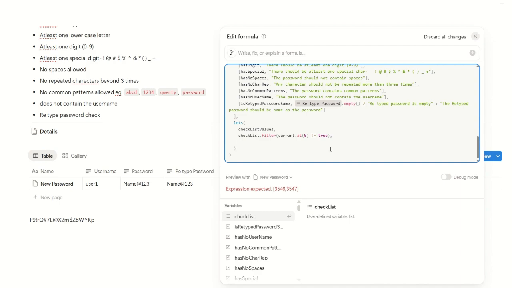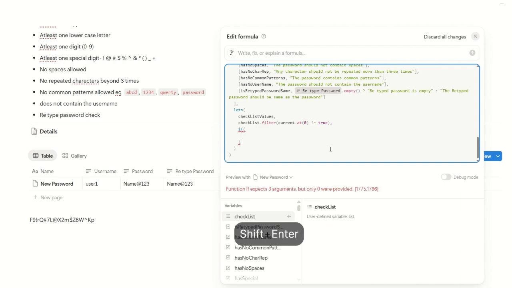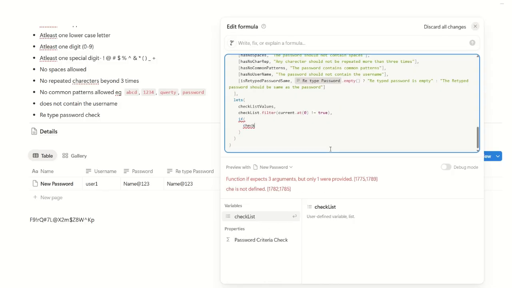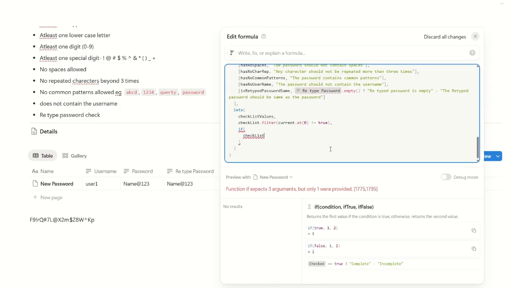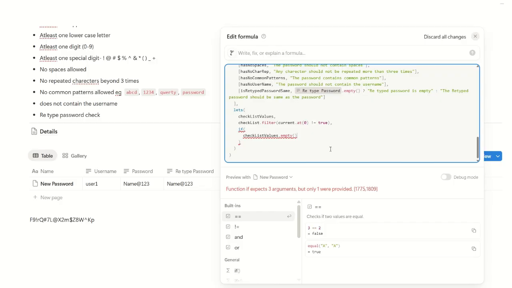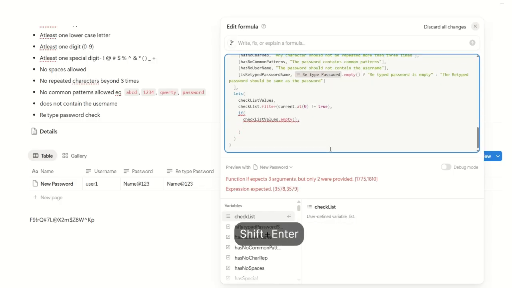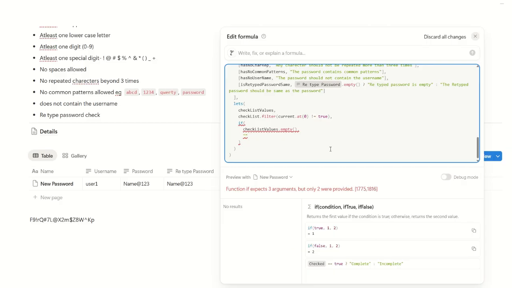So we'll do that now. First, we need to check which list is empty. We'll use the if function: if checklist values dot empty. So you need to check if it is empty, and if it is empty, we need to give something like the password is strong.